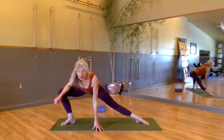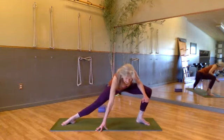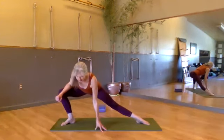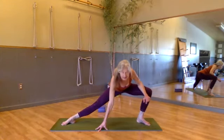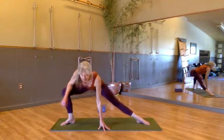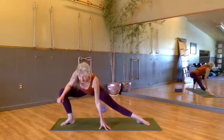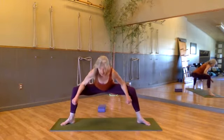So we're not really trying to go low here. It's more of a parallel to the floor, side to side. And doing that back and forth a few more times. And then we will finish with this sliding left and right. And coming back to the center for a moment.